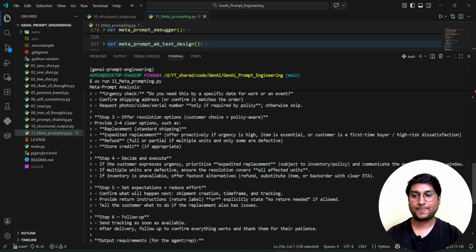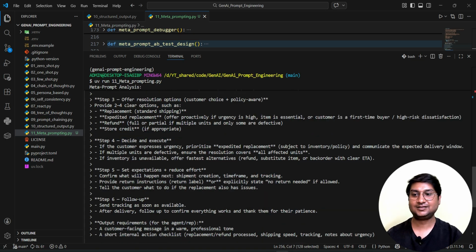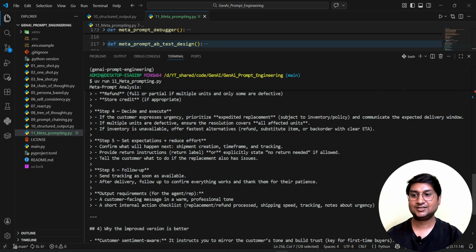Step 5, set expectations. And step 6, follow-ups. Then the output requirements: a customer-friendly message in a warm, professional tone, and a short internal action checklist: replacement, refund process, shipping speed, tracking notes, and notes about urgency.